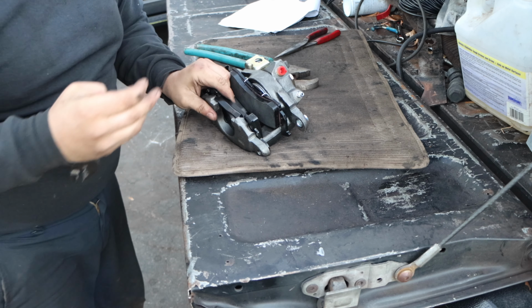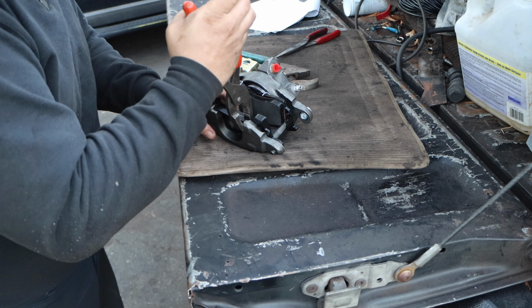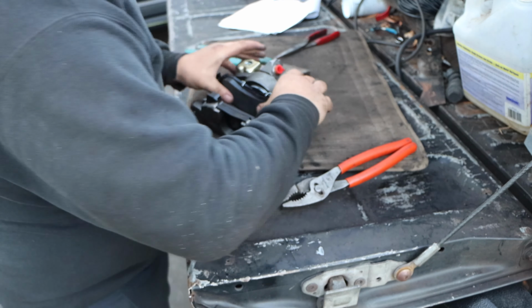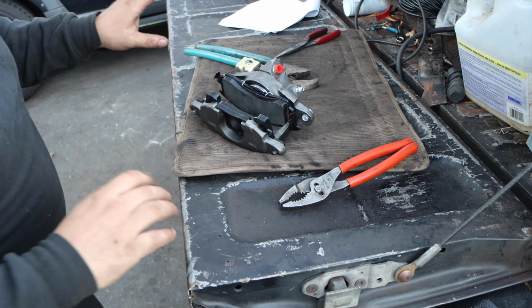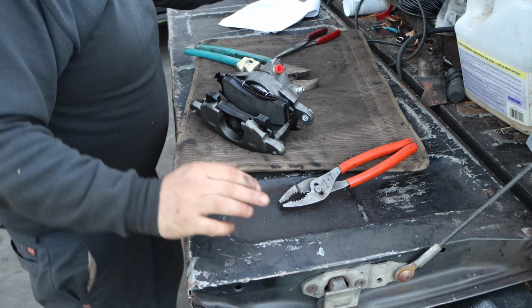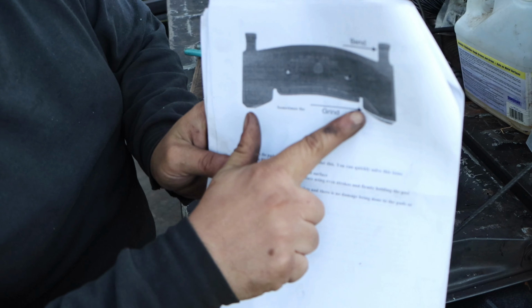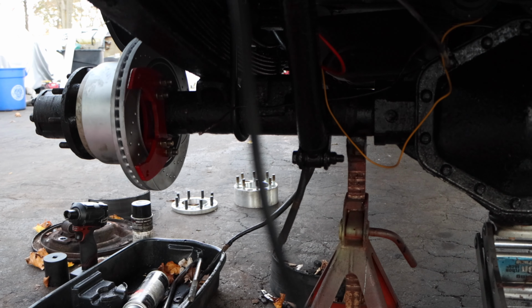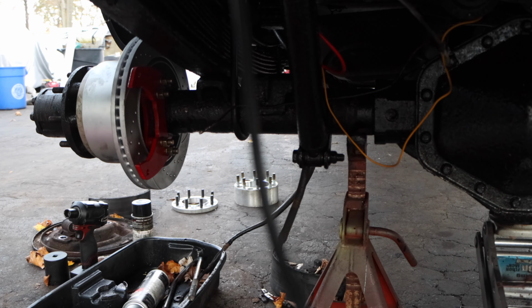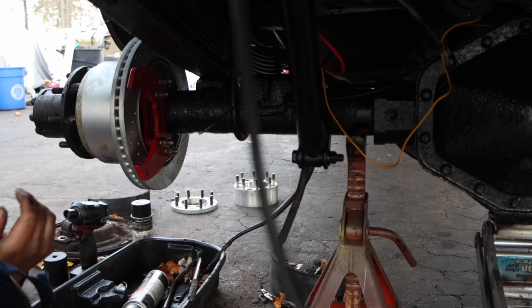There we go. So you guys can see I just rocked this back and forth. Now we can test fit on the rotor to see. Sometimes we have to grind this lip. Alrighty, let's get our 2 bolts in and let's pray this goes in without a hiccup.